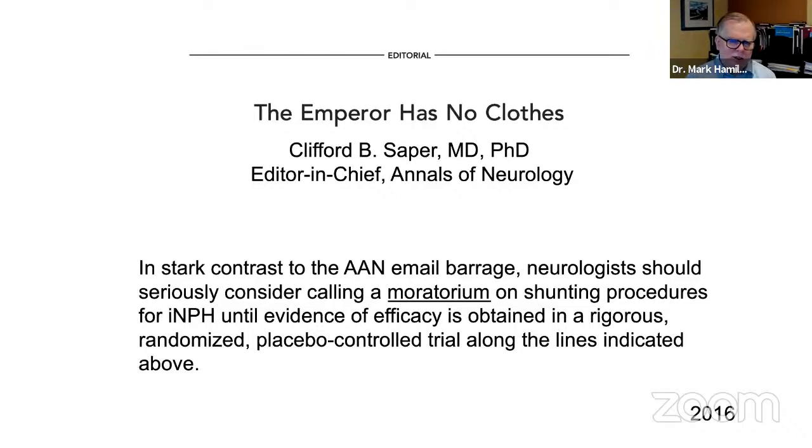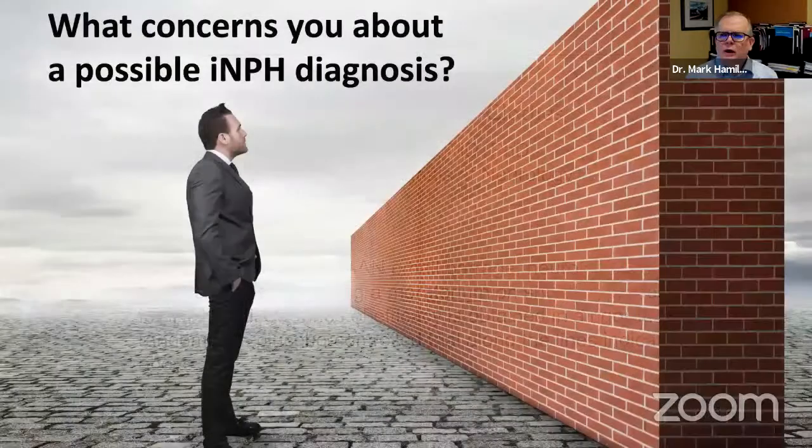I still think there is a significant responsibility, and we're doing things to deal with this, but there's a significant responsibility to prove that this is a treatable disorder, and then to reinforce the need for a systematic approach to assessing and sorting out these patients. So we can look at it along these lines.